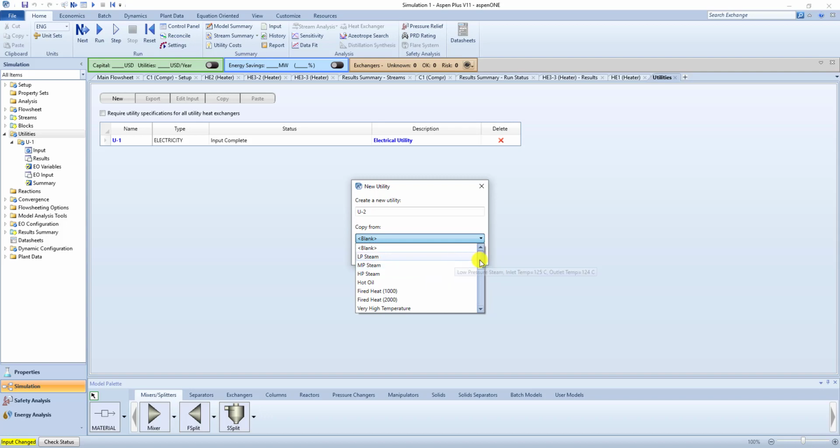Now it's important to note that if you continue down in the list, there is high pressure steam generation. This is not what we want. This is if we were to have an actual boiler producing that steam for us. We just want it as an on-demand utility, so we can specify just the high pressure steam. And note here that the inlet temperature is 250 degrees Celsius and the outlet temperature is 249 degrees Celsius. This will allow a 1 degree drop and manage the flow rate as a result, specifying the inlet and outlet temperatures for the steam.